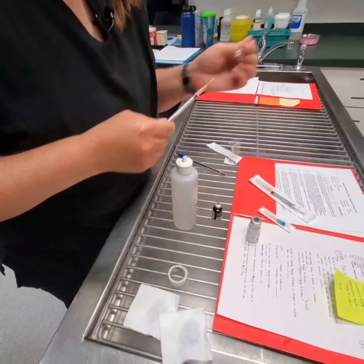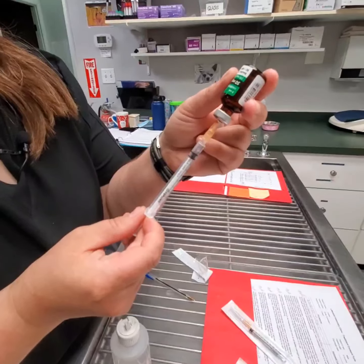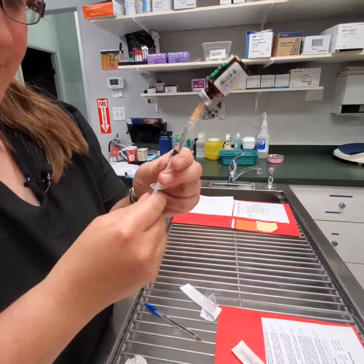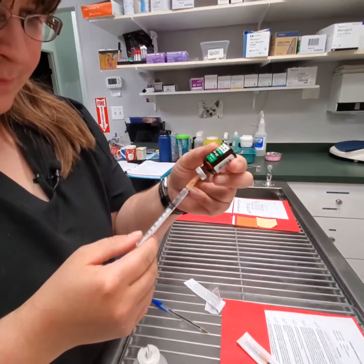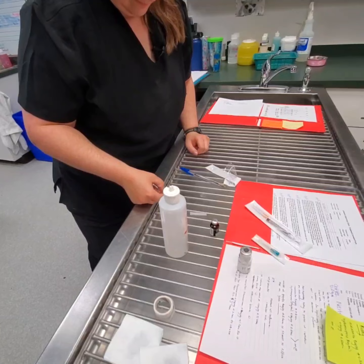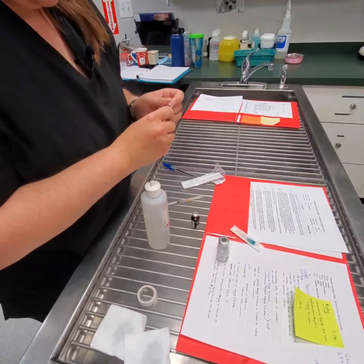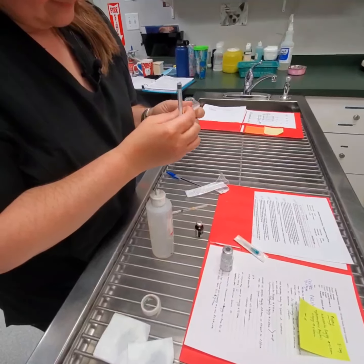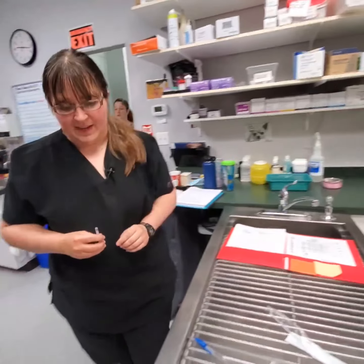And I am going to draw up the hydromorphone, so 0.31 mils. Get rid of the air bubbles. And then separately, I'm going to draw up the dexmedetomidine. Oh, the syringe had broken off in the needle, so I can't use that.